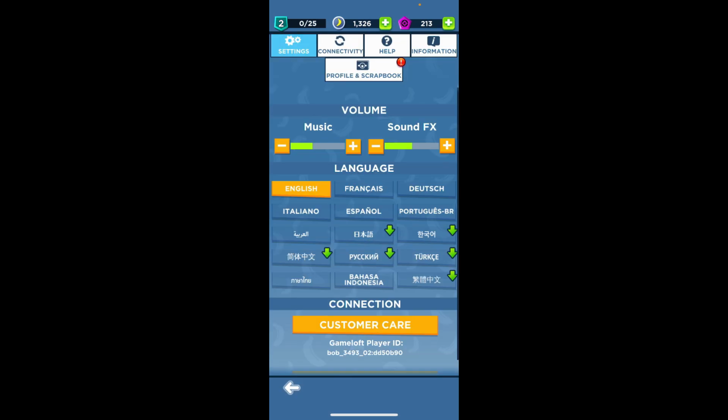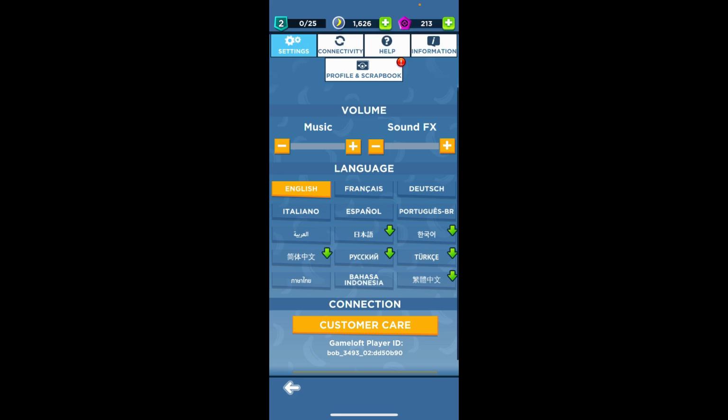If you've enabled sound effects and music, you will be able to see this green bar appearing right under music and sound effects. To mute or turn off the sound effect, simply press on minus on both music and sound effects option. Make sure that your volume is all the way turned off and it looks like this. There should be no green. Both of the volumes should be turned off and it should look like this.